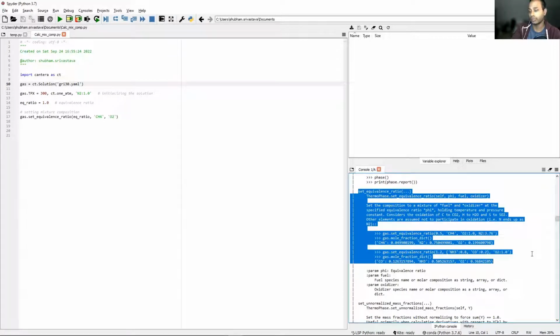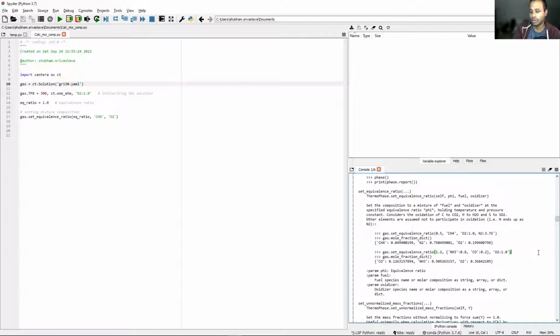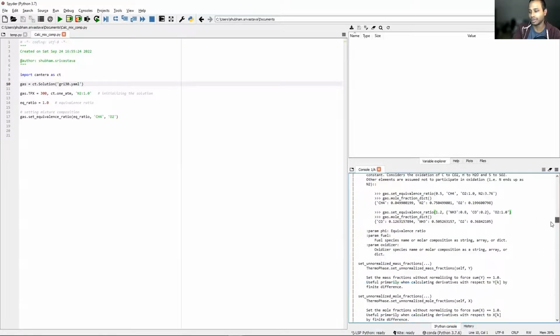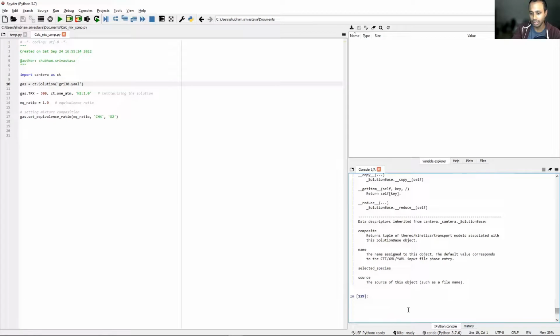If you don't want to scroll and look for all of these minor details in this long list, what we can also do is type help, gas dot the name of the function, which is set_equivalence_ratio.